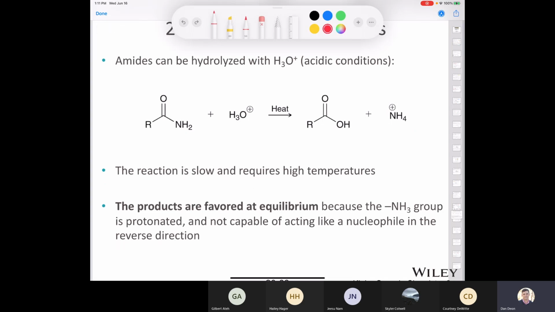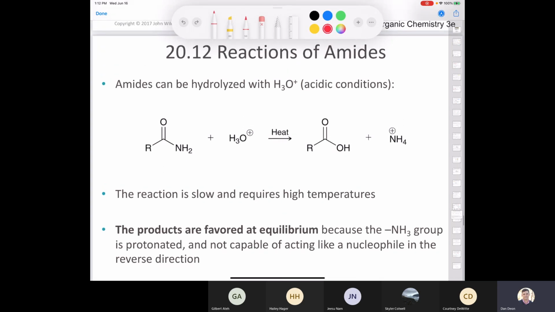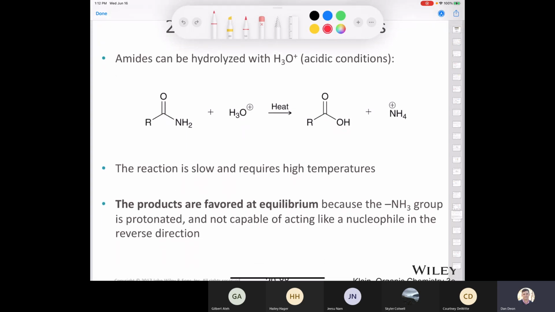If you think about the pKa's of your acid, you have your acid over here. You would consider this your conjugate acid really in reverse, but you can see that there's a big enough difference in pKa that the reaction is going to lie to the side of the products. Actually, you don't even really have to think about it in terms of pKa. I think the easiest way is what I have here: when the ammonia takes on a proton to make ammonium, it's never going to behave as a nucleophile.